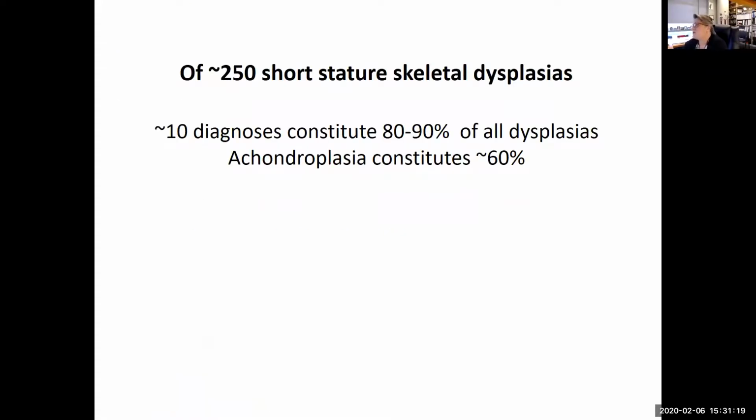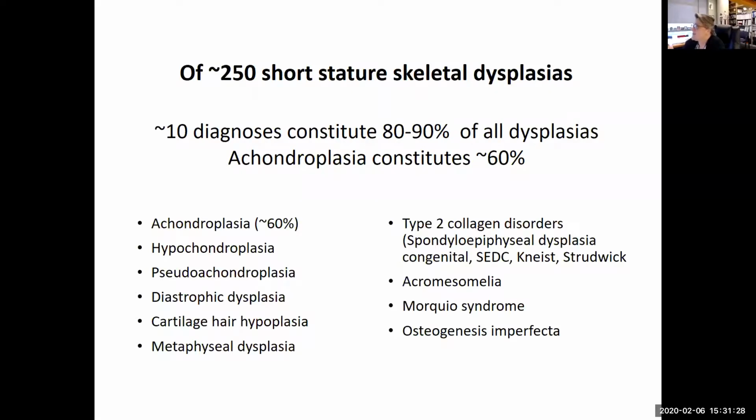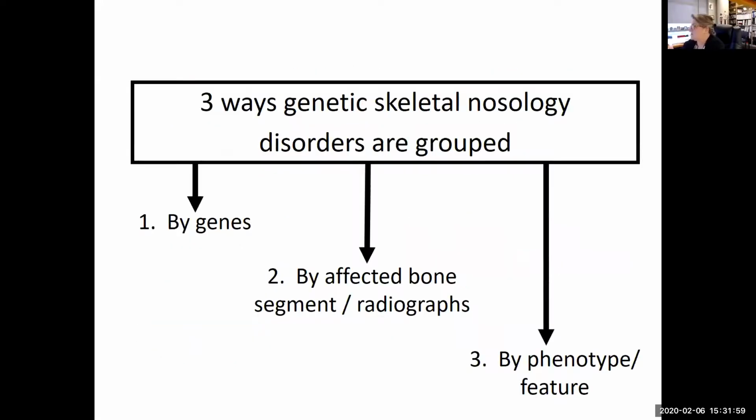If you look at all 250 or so of those, I would estimate 10 to 15 diagnoses constitute the majority of the dysplasias. And I have to say that not based on a worldwide registry, because we don't have anything like that, but experience with the large patient support groups, the LPA of America and some of the other international groups, when you have all comers that present to those organizations, in general these diagnoses hit the vast majority of the individuals there. So that's why I'm throwing out that estimate. And achondroplasia is, of course, the most common, probably constituting close to 2/3 of those.